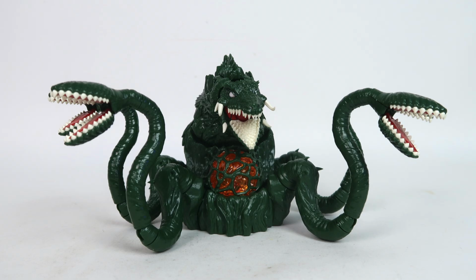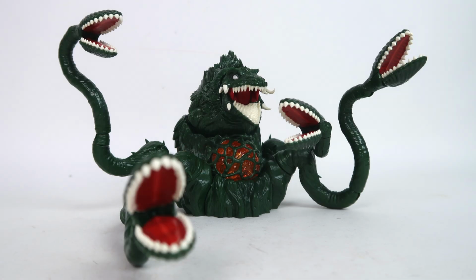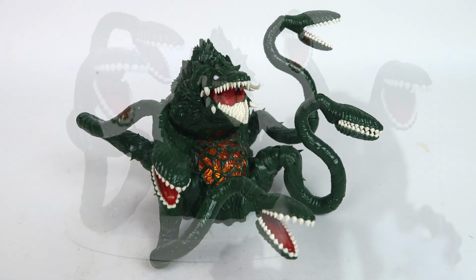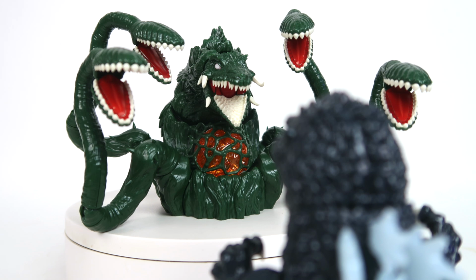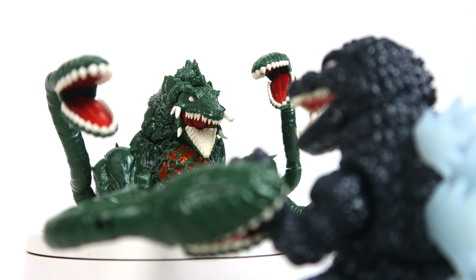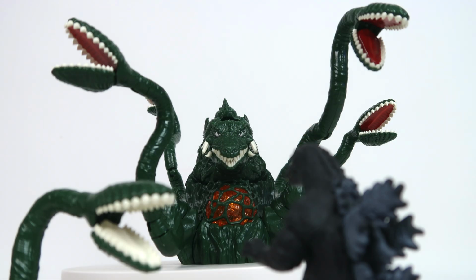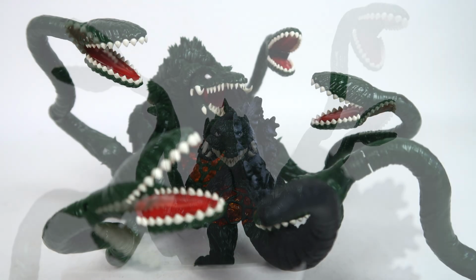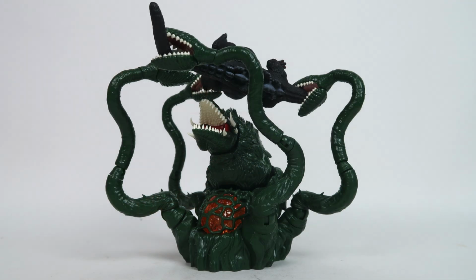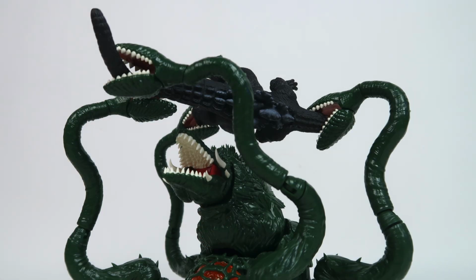So, posability. I might be a bit long-winded here, and I do so apologize, but I'm both surprised and not surprised. I'm not surprised in the realm that I knew that this was going to have a lot of articulation when it came to the tentacles, because, you know, I put that one in that plastic mound of dirt the last time. But what really surprises me about this kit and the amount of articulation that it has is just how much character comes out of that, and I hope I'm not sounding crazy here, but I am so impressed that with what little movement Biollante has in her tree stump body, that so much of a personality can come out of that, especially with the tentacles.